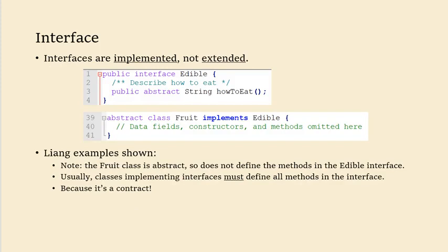Interfaces are implemented, not extended. So in the example in the Liang text, they do a public interface Editable. So it's actually called an interface, not a class. Public interface Editable. And notice Editable only has one abstract method. It has no attributes. And then later on in their examples, they say public class Fruit implements Editable, which means that method should be defined. Now, oddly enough, the author made it an abstract class, so you're allowed to maintain the method as an abstract signature, but the author fixes that with another layer of inheritance later on.